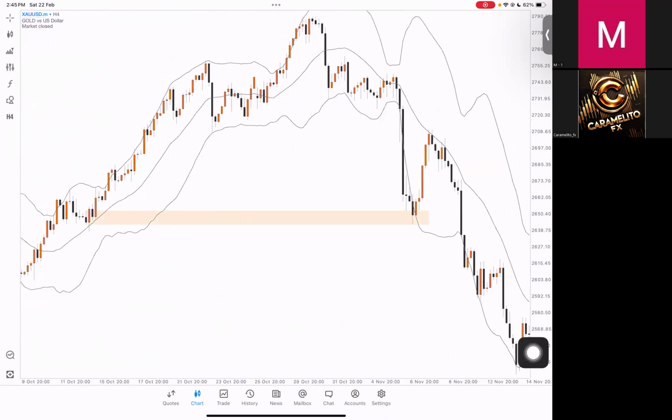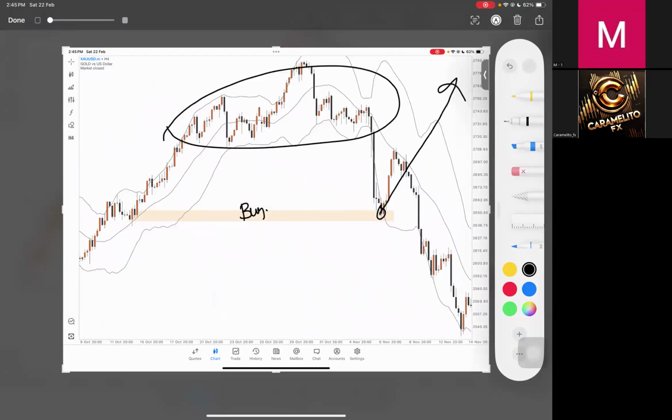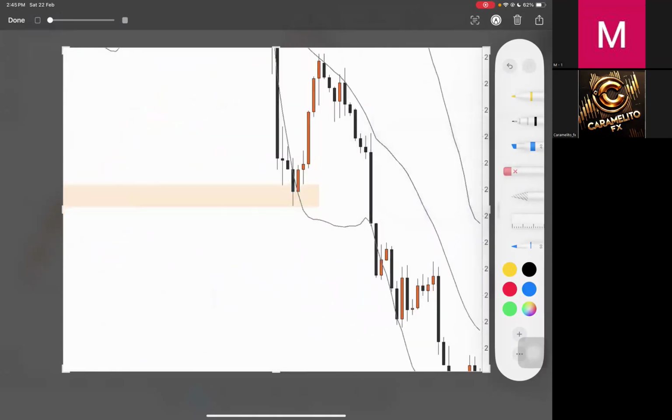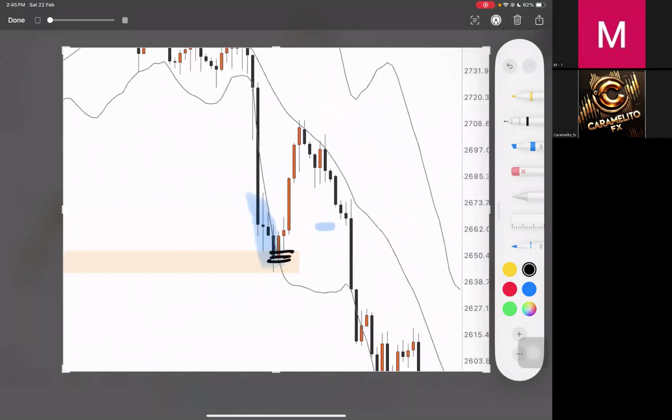Okay, you see? Here the structure is saying what? Buy, right? Yes. The big sideways builds your confidence. You say, oh, the bigger the sideways, the further price can go. So what happened? You are trying to buy, but BB tries to warn you: hey, are you sure you want to buy? Because this is on selling momentum. So you can buy, yes, you still can have a profit, but not for so long, only until this area.